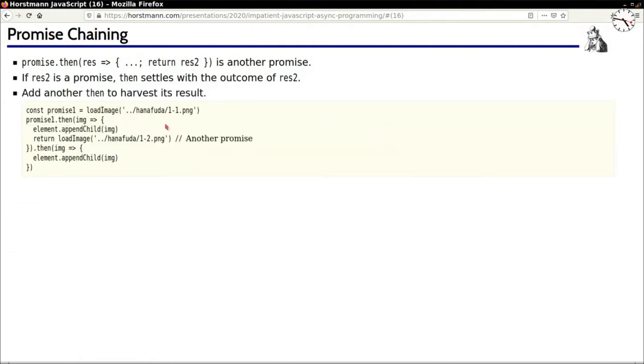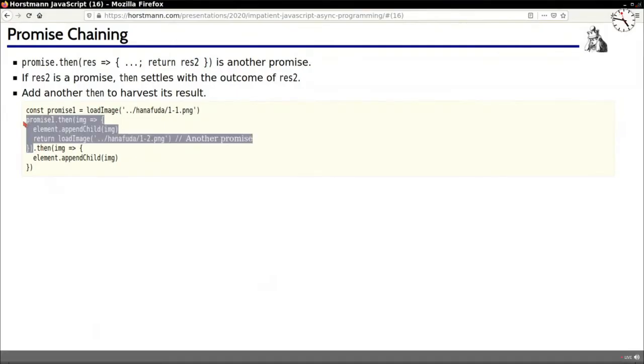So let me give you an example. I'm having my first promise for this beautiful image here. The only way that I get that image is to call then on promise one. And so what do I want to do when that image arrives? I want to have that image be processed in the way that it says here. Then I want to append it to some element, and then I want to return something else. In this case, I'm going to return the promise for the second image. So this whole thing now is a promise. It is a promise to give me that second image after having appended the first image.